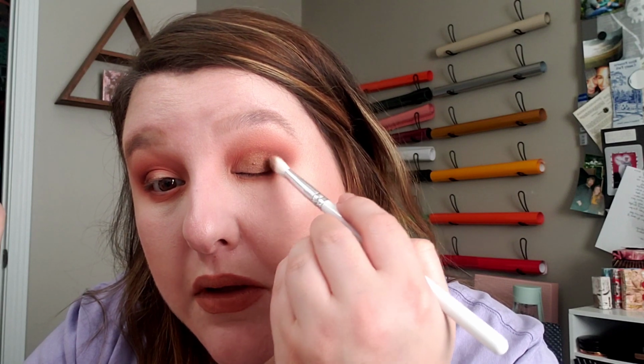That's a gorgeous color. Oops, I did not use a different brush. No, I am using a different brush. Haha! This is the JH35. I'm trying to use them all. I think I'm missing one though. I didn't use the big shader brush. I should have. From here forward, I will be using that on my MAC Painterly paint pot instead of touching it with my finger. I feel like that would be a better and wiser choice. That is really pretty.